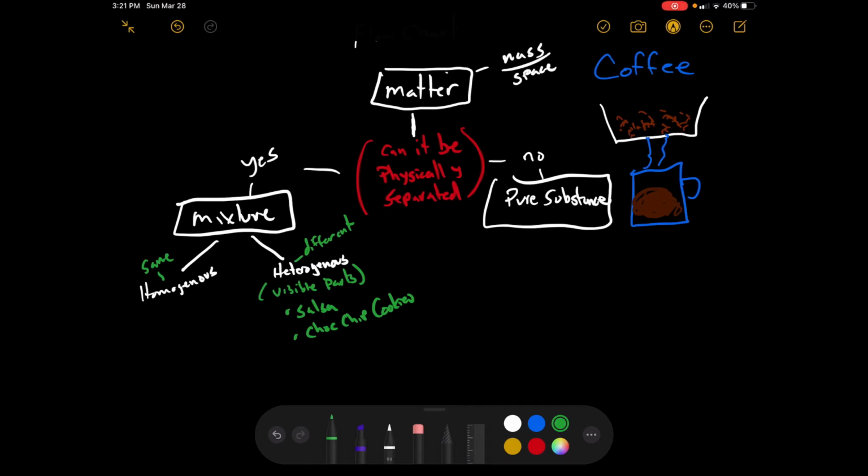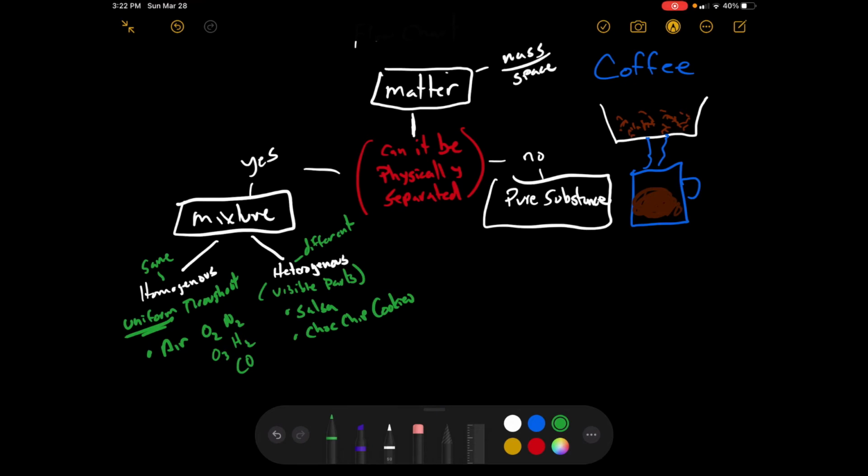And so you need to write this down. A homogeneous mixture is actually a mixture that is uniform throughout. And what that means is you cannot see the parts. You can't see the parts. A good example of a homogeneous mixture is the air that we breathe. Like you can't see the oxygen or the nitrogen or the hydrogen. You can't see the ozone, the O3. You can't see the carbon monoxide.